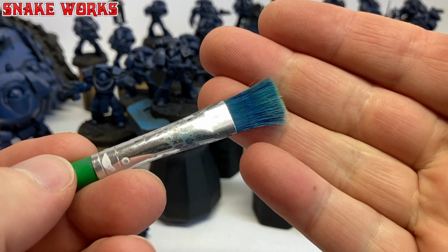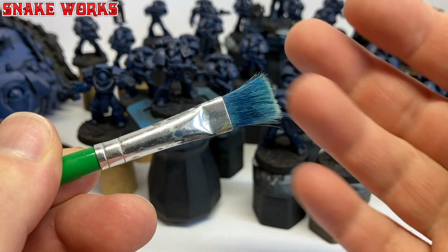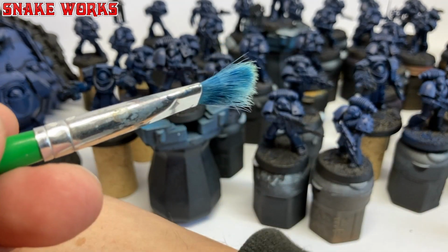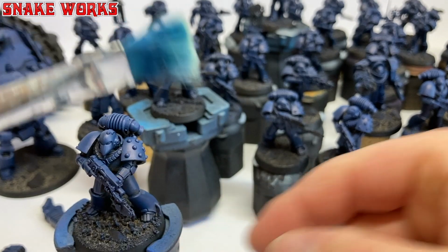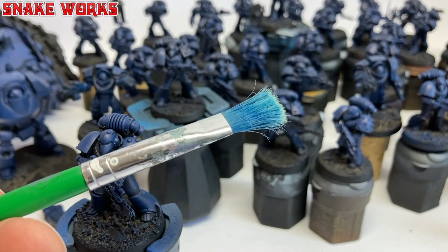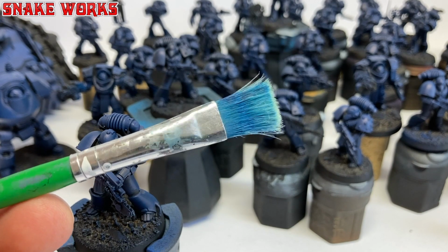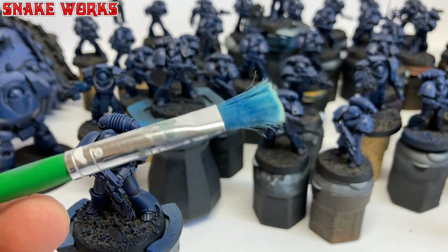Now when applying this next layer, we're going to have a go with a different brush. This time it's a proper paint brush. It's a wide, flat brush. I'm doing this to show you that you can use any sort of brush really, provided the bristles are the right length and the end of the brush is flat. That also helps. I might also add that dry brushing can trash your brushes pretty quick, so be prepared for that.